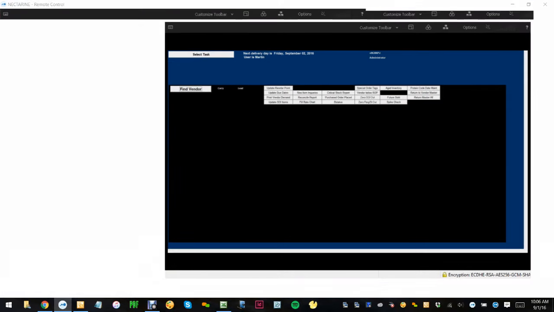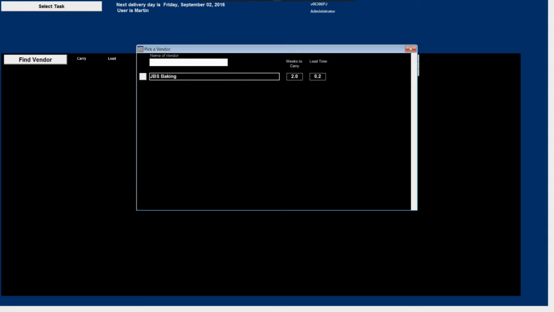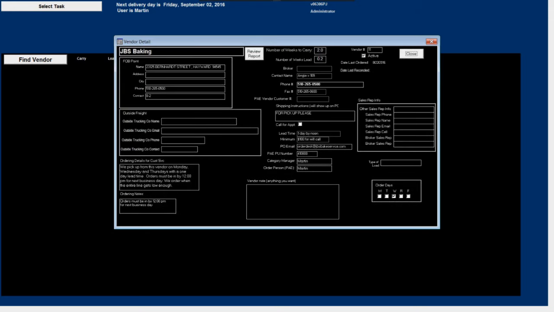So now we'll go in, and I'm going to go into find vendor. We're going to type in JBS, and here, if you double click the name, you could see all the particulars about the vendor that we buy from, their phone number and account number if we have it. We also store the email that we put on the PO, which I'll show you in a second. We store that in this form as well. This is in vendor master, which we then turn into vendor master local, as you guys have been syncing lately.